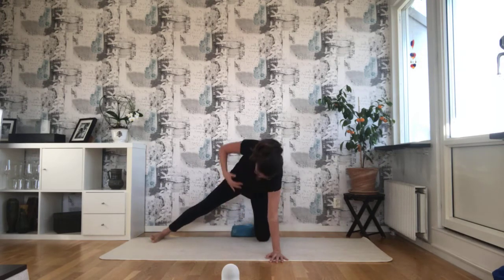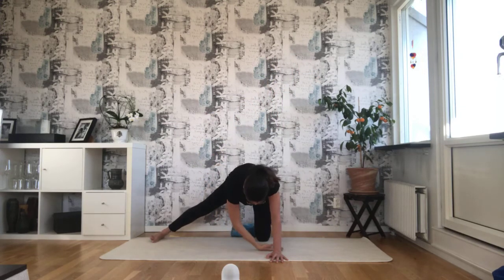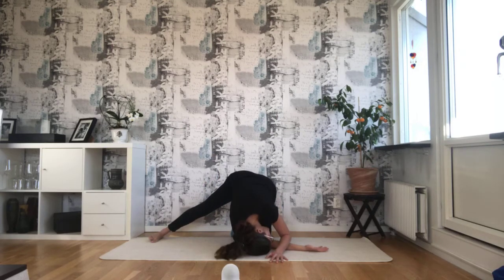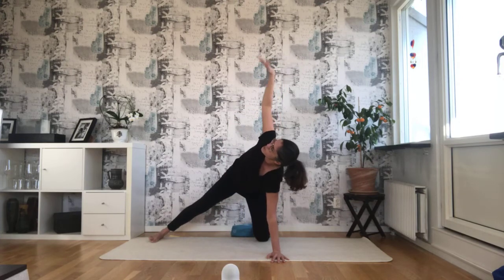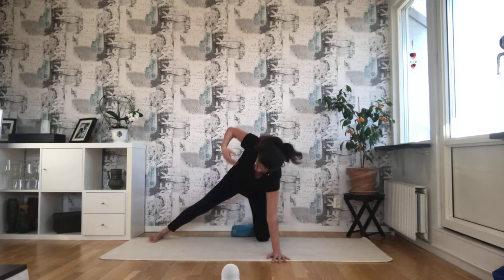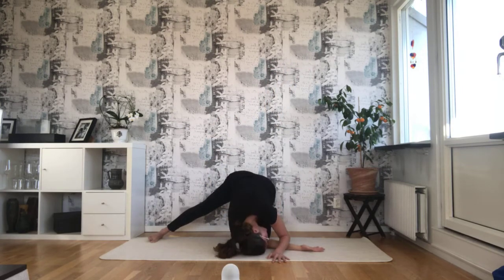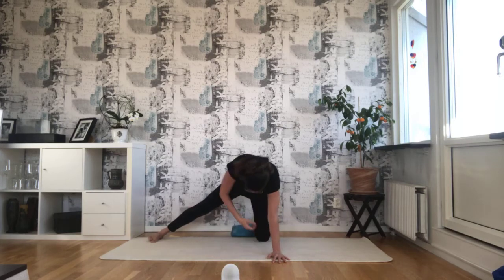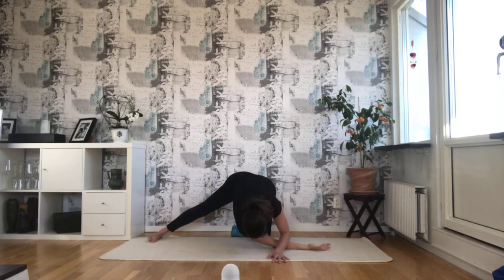Then you inhale again, you push yourself up, open up your chest, and when you exhale, you twist. 3 more times and try to push your sitting bone back, lengthen your spine and the place between your spine and the shoulder. Continue to breathe, deep breath. And 1 last time. And then you stay down here. You rest your shoulder in the mat.